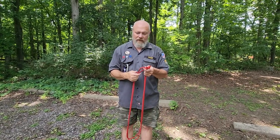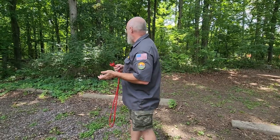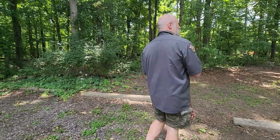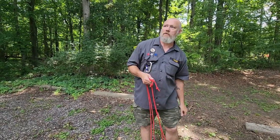If you have your fast rope in your pocket and you get to camp and you want to throw your pack up so it hangs over... We do not have any overhand branches. All right, I'll show that one in a minute.